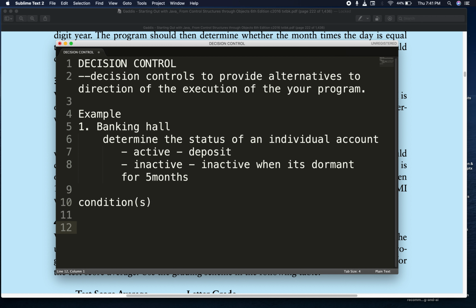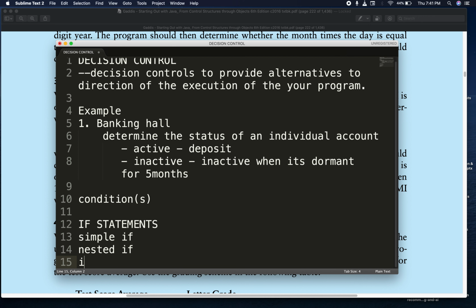Now in practice in Java, we use the if statement to perform decision control. Okay, so there are several kinds of if statement. We have the simple if, we have the nested if, and we have if else if.